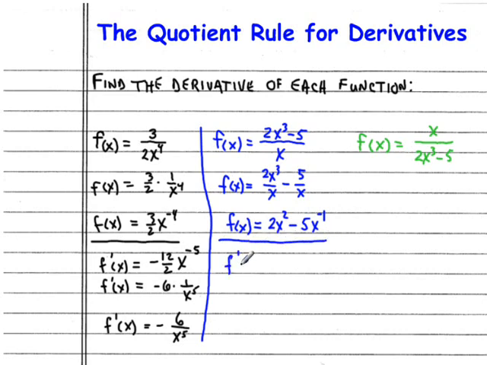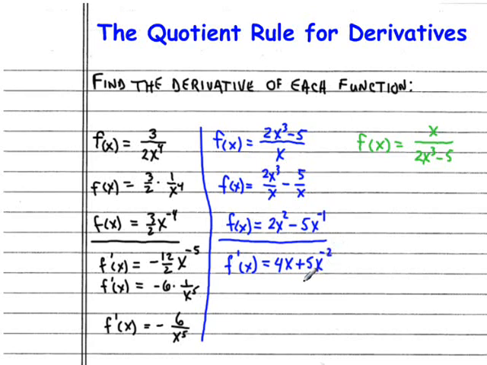We say, okay, the derivative of this difference is the difference of derivatives. First we take the derivative of the first term. We get 2 times 2, or 4, x to the power of 1. In the second term, when we take the derivative, we multiply the exponent negative 1 by the coefficient negative 5, and it becomes a positive 5, x to a new power. Well, negative 1 minus 1 is negative 2.